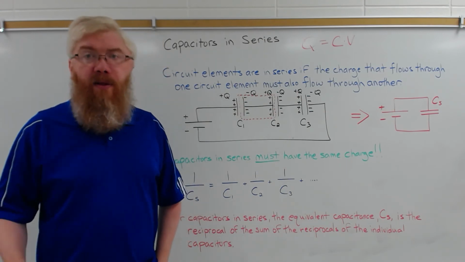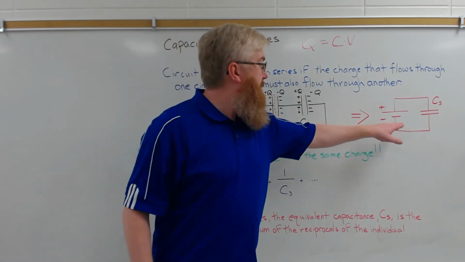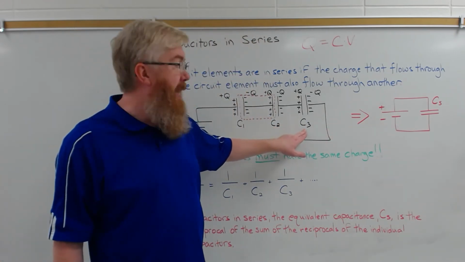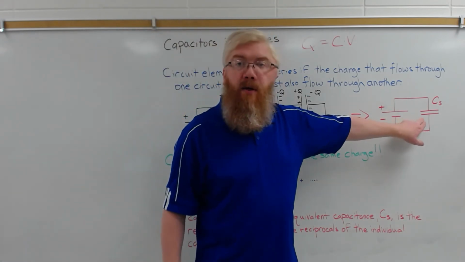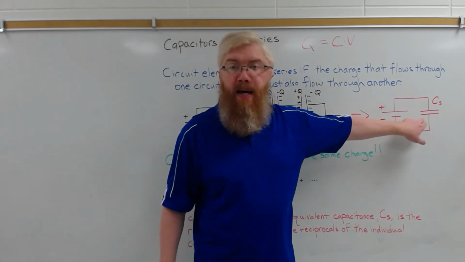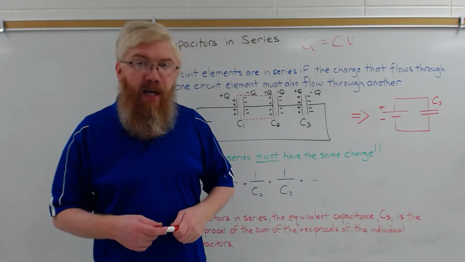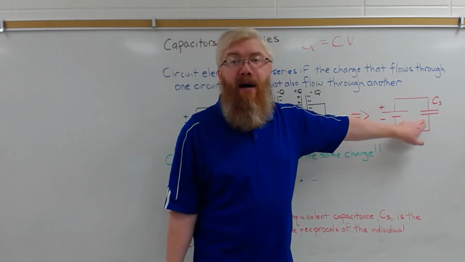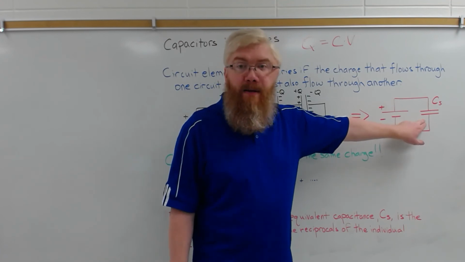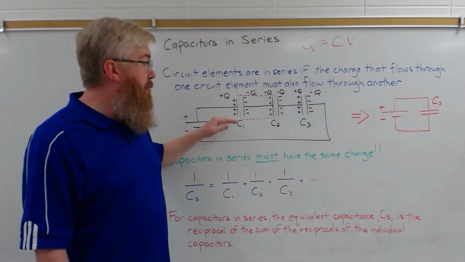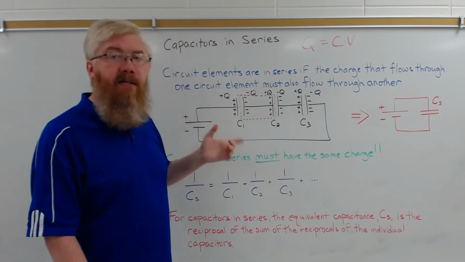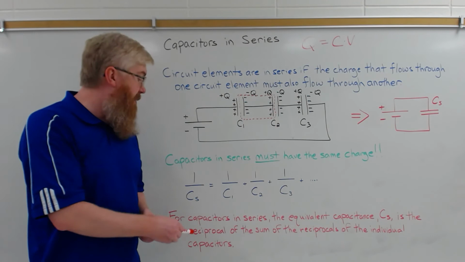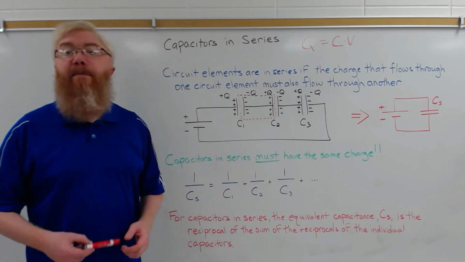10/3 is 3.3333. So instead of using 3 10 microfarad capacitors, I can use a single 3.33 microfarad capacitor. Or again, using it in reverse, if I have a circuit element that calls for a 3.3 microfarad capacitor here and I don't have it, I can use 3 10 microfarad capacitors in series to get the same result. So this is the series configuration. Let's look next at a parallel configuration.